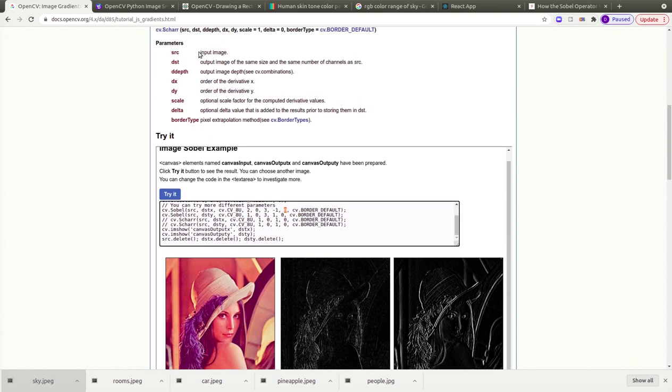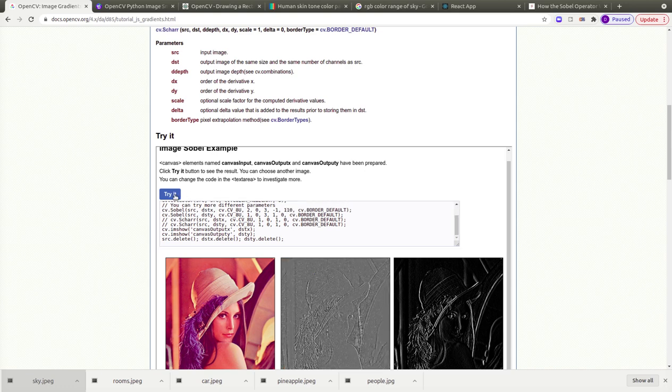we have 5. Source, distance, depth, 1 2 3 4, 1 2 3 4, and what is that number? That's also a parameter.